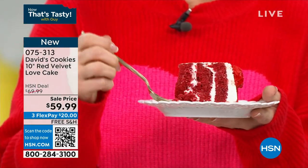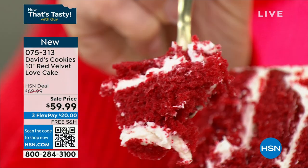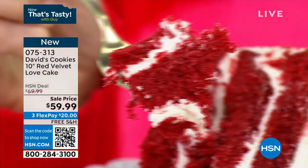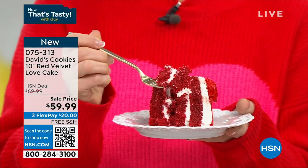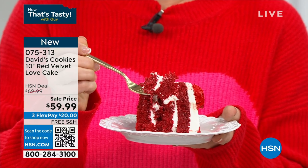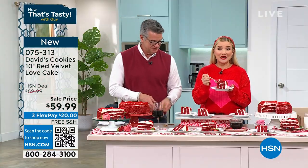And David's Cookies has impressed us for years, and they're doing it again. All detailed by hand. Look at how beautiful and moist. Oh my gosh, this is the cake you want. And it doesn't have to be just for Valentine's Day. This could be for someone's birthday at any time of the year.